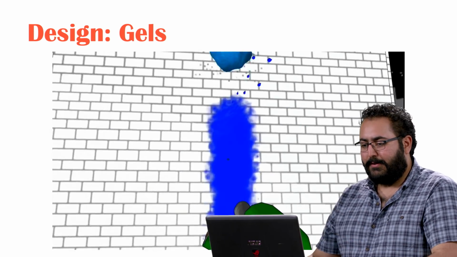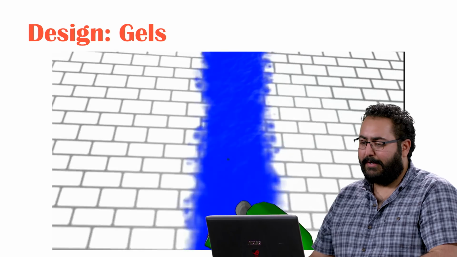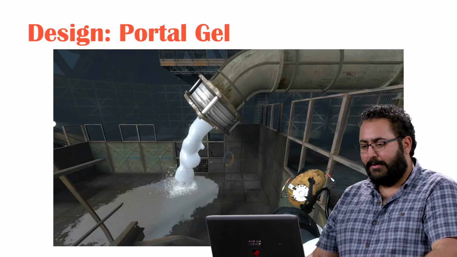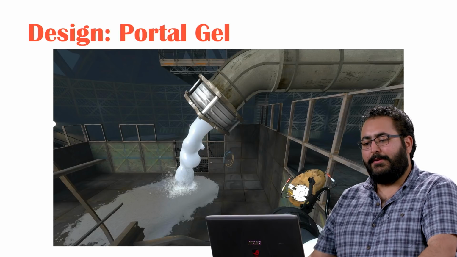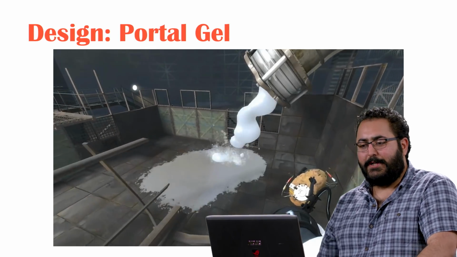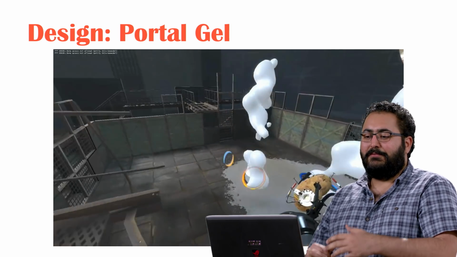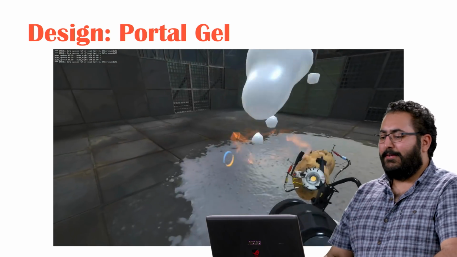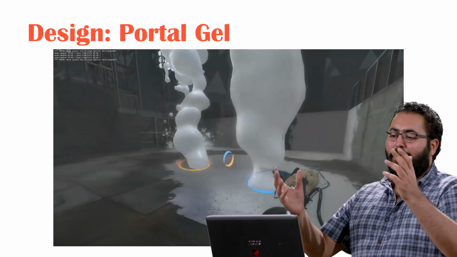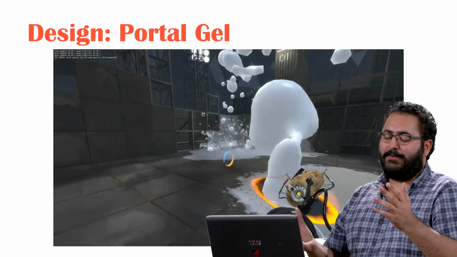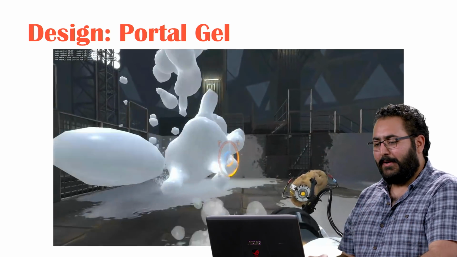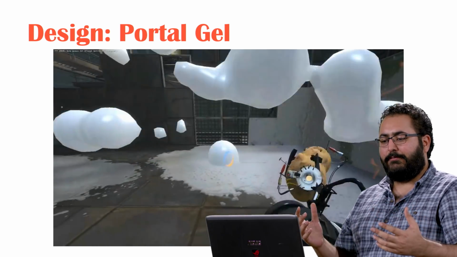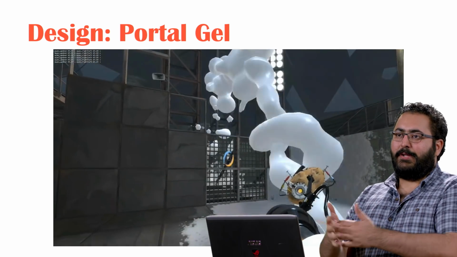And this is just showing you the different colors we had in Tag. One of the colors that we added in Portal that wasn't there in Tag was the Portal gel. This is, again, going with the idea of how we make the gels and portals interact better. This one lets you spread around white paint, so you can put portals anywhere that the paint can go. This is a pretty cool mechanic in that it allows for a lot more open-ended level design and a lot more player freedom, because you can place portals essentially anywhere now.